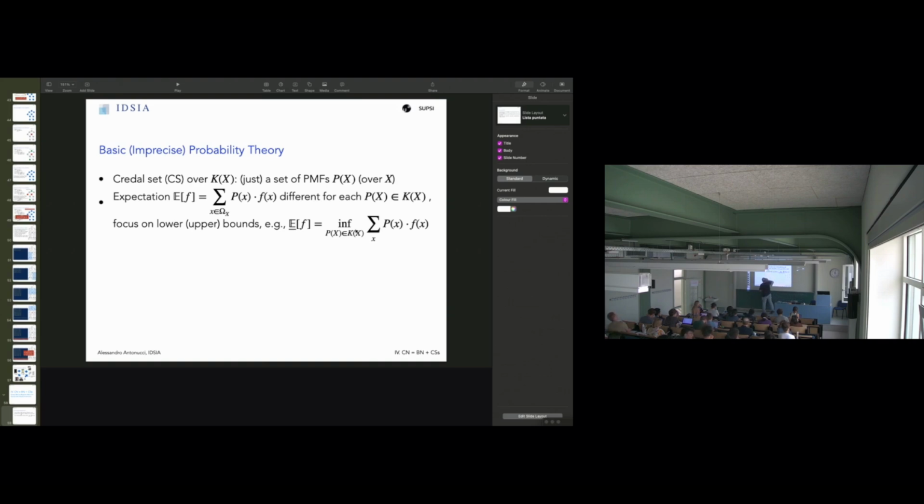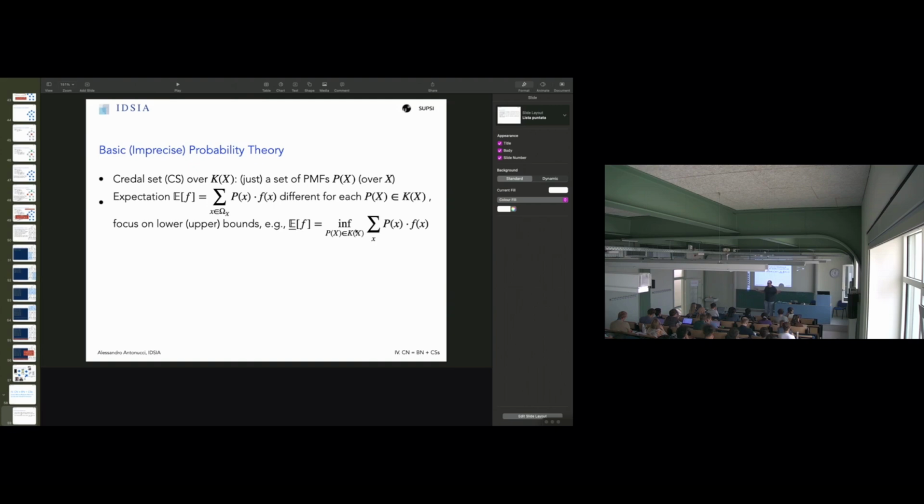Okay, whatever. Once I have this imprecise knowledge, I'm interested in computing expectation. There is a function of my variable telling me something of interest. I would like to compute the value of this function on the actual state of this variable, but I'm uncertain. I don't know the state of the variable. I said that I want to compute the expected value of this function, but now there is an additional level, because this expectation is based on the probability mass function. If I have a set of probability mass functions, I will have a set of different values for the expected value of my function. Which one is better?